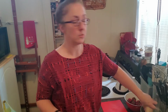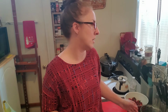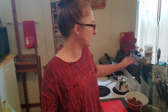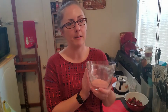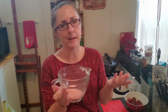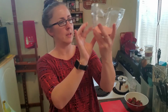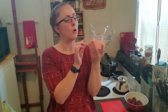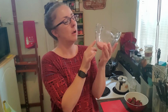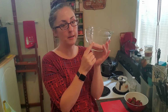So what you're going to want is 3 cups of water total. I'm heating up the water right now on the back of the stove, and then I'm going to go ahead and get my whisk ready to go. And I just used my powdered sugar bowl, which is why there's white on it. I'm not concerned about the powdered sugar. So right now you're looking at almost 1/2 cup of ingredient in there. So you want to add about 1.5 cups to where that says 1/2 cup on here.